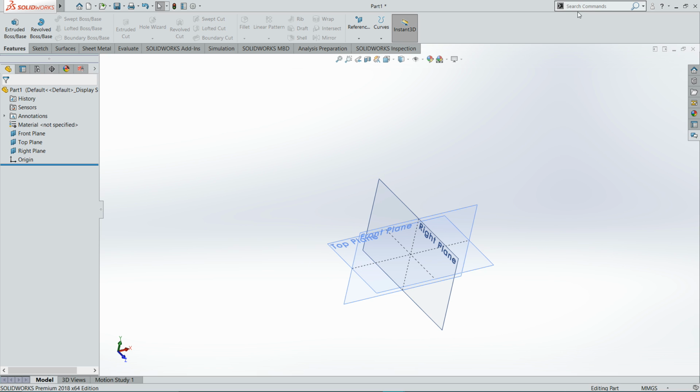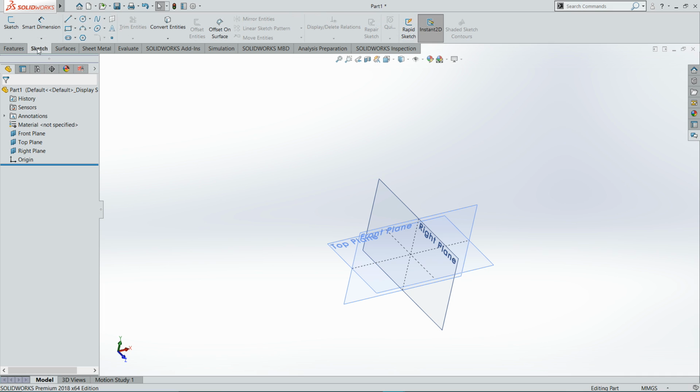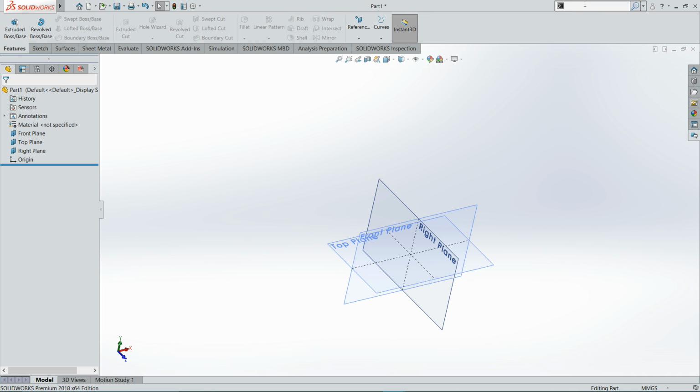And apart from that, here there is an option to search for a tool, right? If you want to search any tool, like I want to search the line tool, so I am in features, just type here.